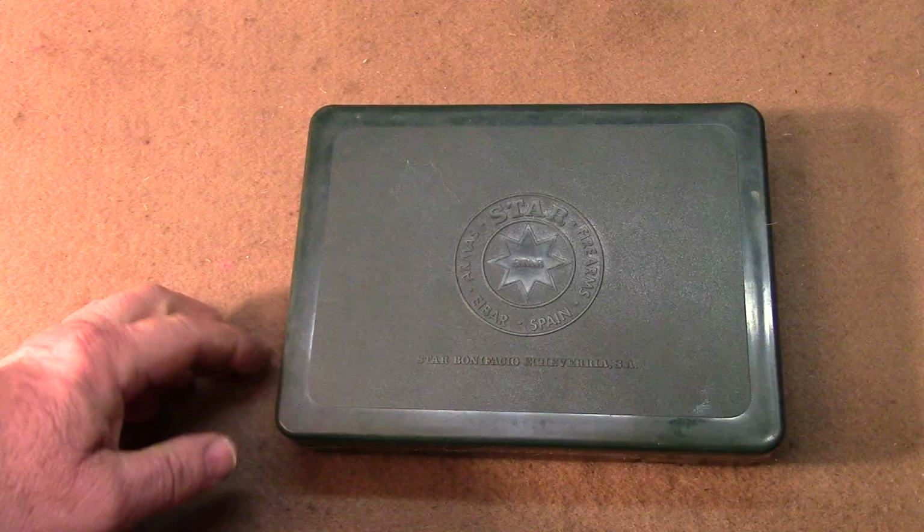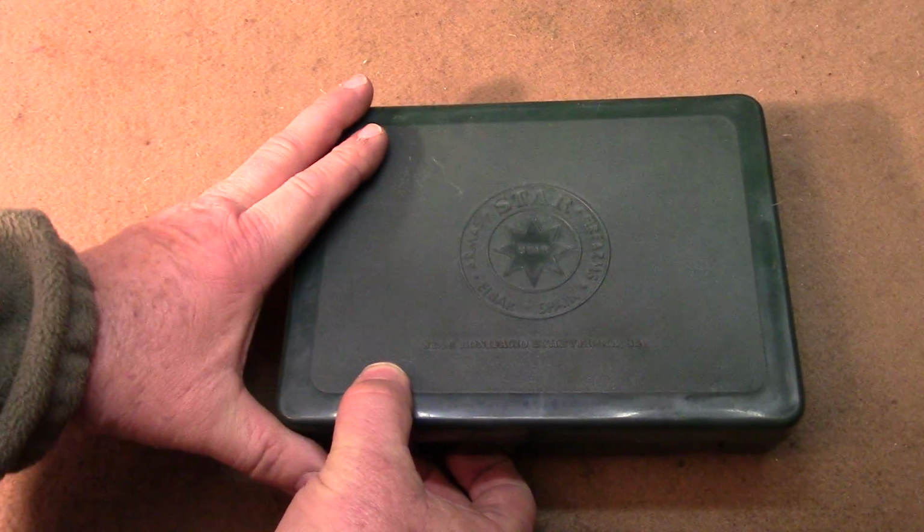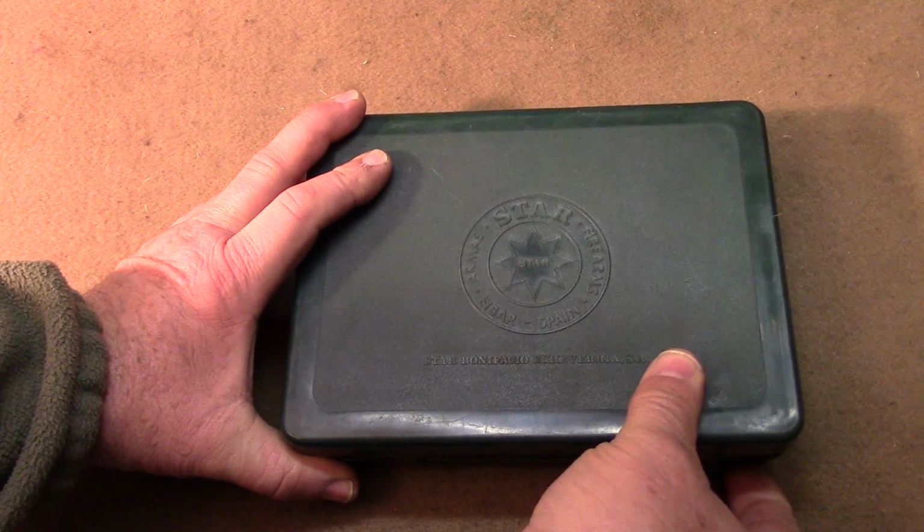Even the current influx of this kind of firearm is probably the best investment on the surplus side of things right now. These little Star 1911 clones from Spain are no longer produced, which makes them collectible, and other Cold War era Makarovs and the Tokarevs from World War II are kind of starting to dry up too. Some of them are getting a little more expensive, but these are a pretty good way to go if you want to collect something. And this one is generally in the $200 range, maybe a little more. These are going to dry up too.